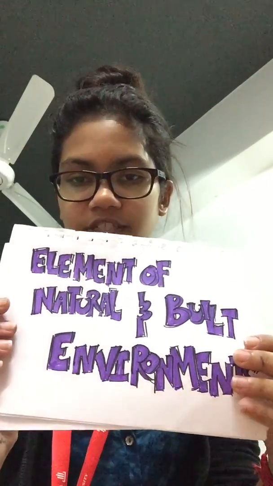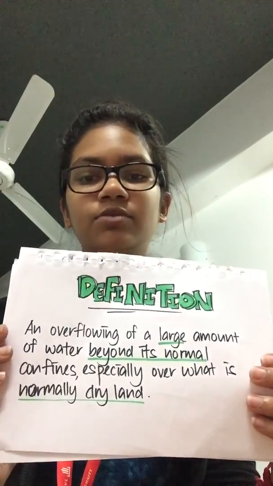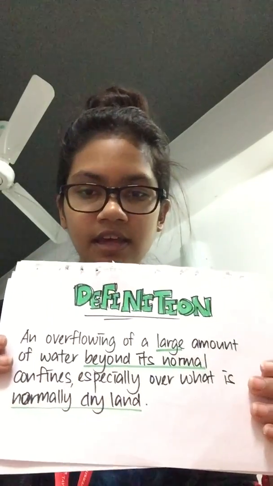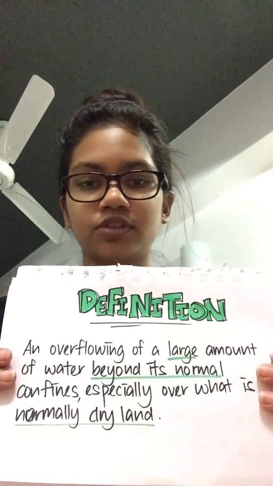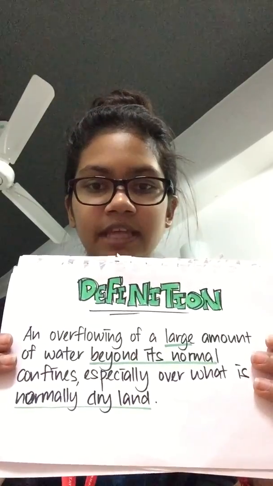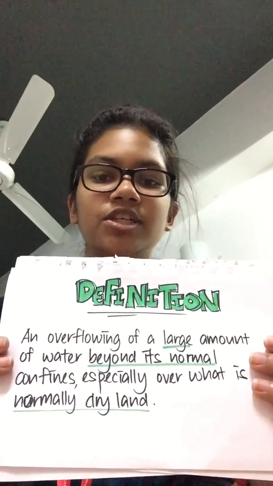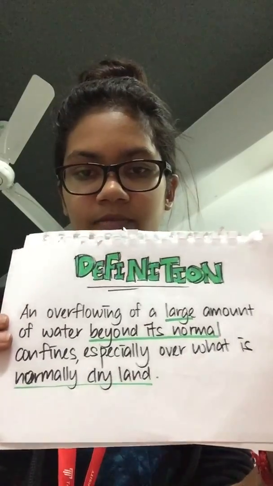The topic we are given this time is floods. This is for my Elements of Natural and Built Environment class. So I've jotted down a few notes, like the first one I have is on definition. Definition in my perspective of a flood is when rainfall overflows from its normal level and causes more extreme stagnant water levels which can endanger lives. And this is the actual definition I got from the internet.